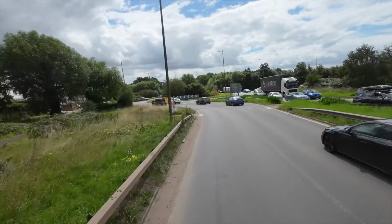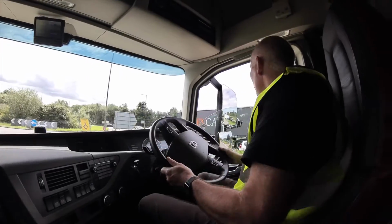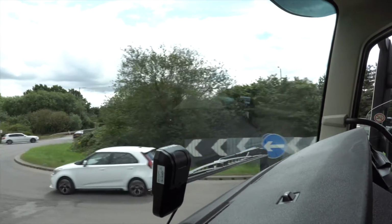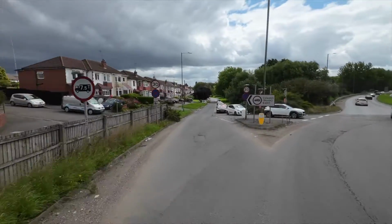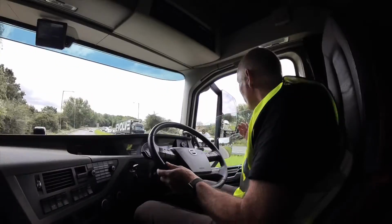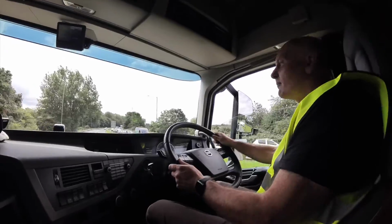Now I'm going to borrow a little bit onto the crown here. The Audi's there, he'll go through, that's fine. White car from the right, so we just keep trickling. There it is, that's our gap. We've got a nice space, we've kept the vehicle moving. Round the outside, what you've got to do is make sure that you do not cut the lane, because the cars on the inside should be allowed to either turn right or come through on lane 2. You cannot cut the lane with your trailer.